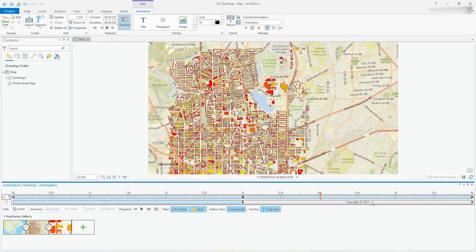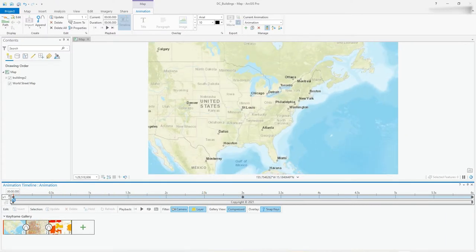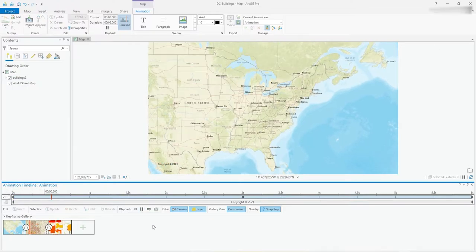So I'm going to click on copyright and just drag it back to the beginning. And I'm going to click on copyright where it ends. You see the diamond icon, and drag it to the next keyframe. So now copyright appears throughout the whole of the video. And I can see what it's like because I could just scroll back and forth, or I can just hit play.